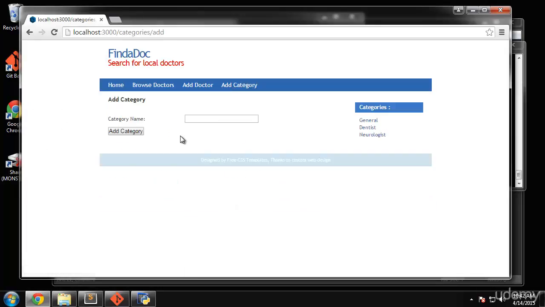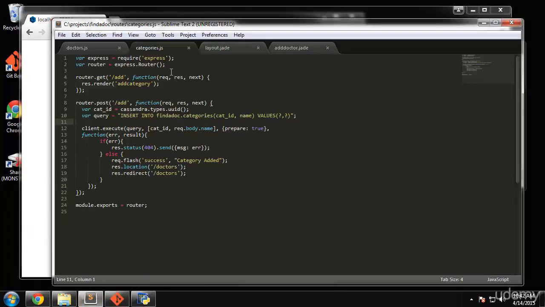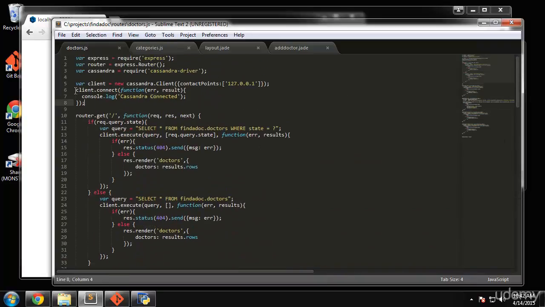So add category, and I don't know, we'll say pediatrics, add category. Cassandra is not defined. Okay, so we didn't add the Cassandra variable or the client, so we need to do that.